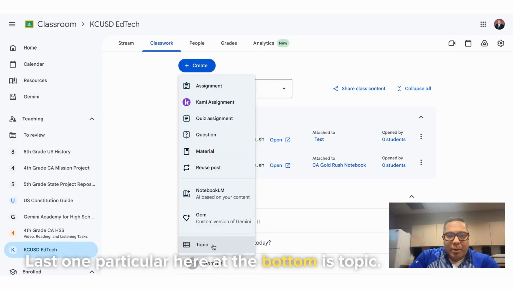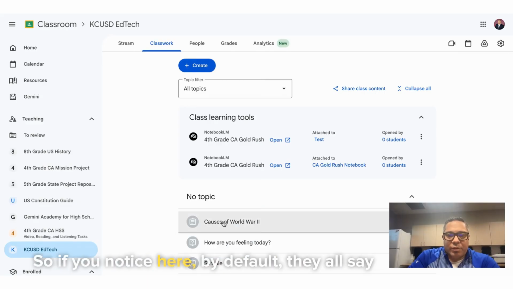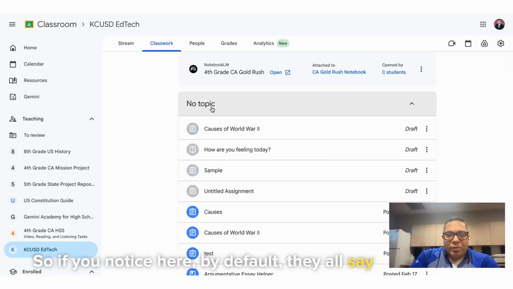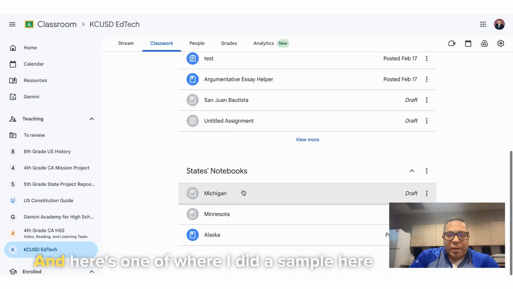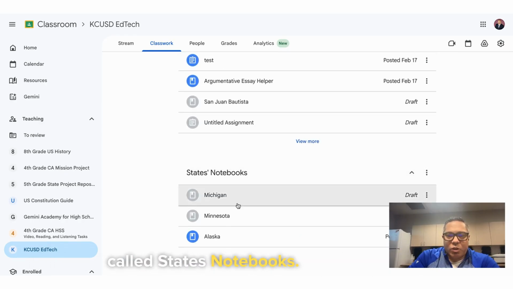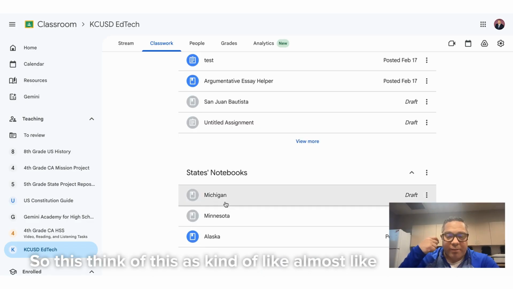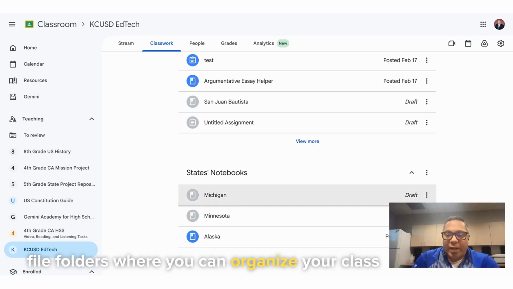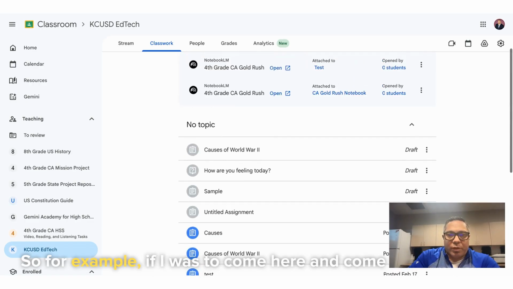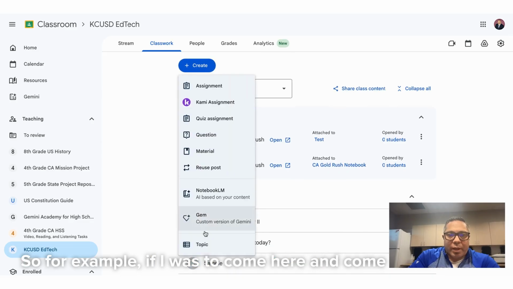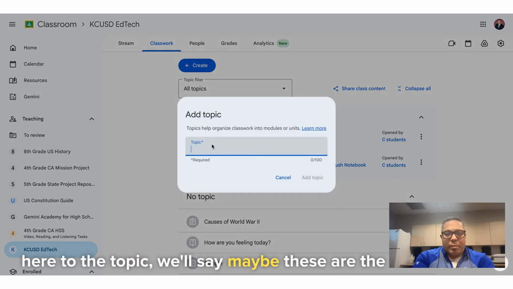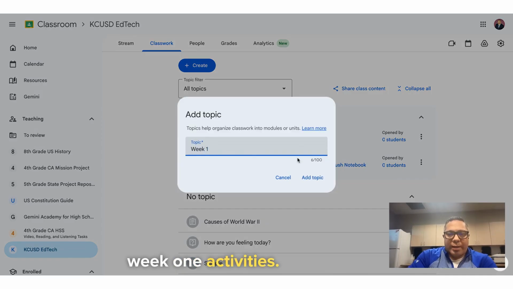Lastly, we'll take a look here at the bottom is topic. So if you notice here, by default, they all say no topic. And here's one where I did a sample here called States Notebooks. Think of this as almost like file folders where you can organize your classwork. So, for example, if I was to come here to the topic, we'll say maybe these are the week one activities.